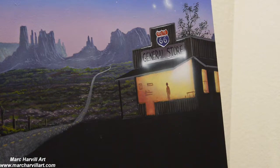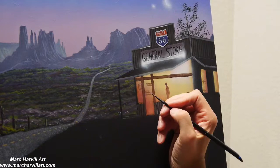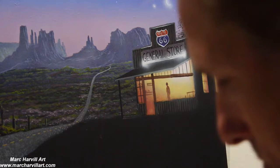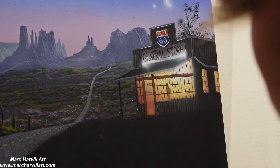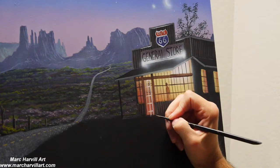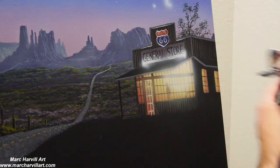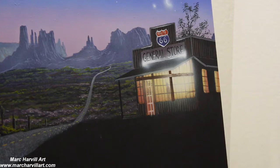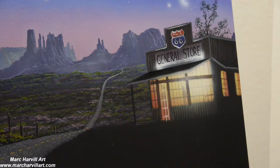Adding a couple little things hanging on walls — some shelving, some tables — mostly as silhouettes. I really want to keep the light shining bright so we just need basic subtle indications that something is going on inside the store. I've silhouetted a little person in there as well, just milling around the store and pumping gas before heading back onto the highway toward the mesa. Adding a bit more airbrush with titanium white to get that glow.